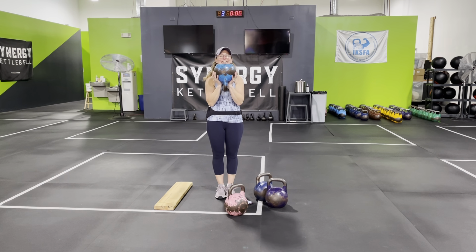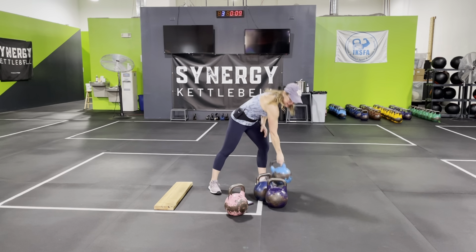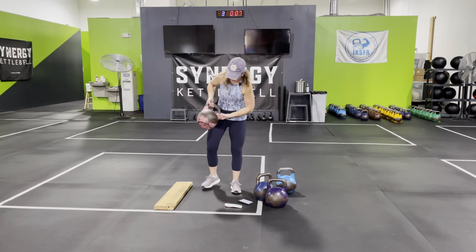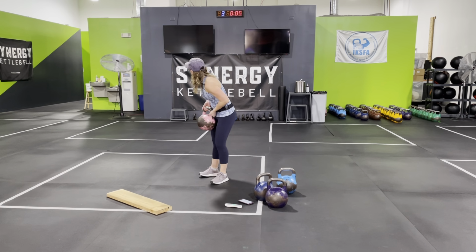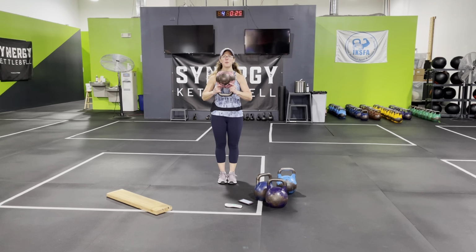Almost there. I'm going to go with a little lighter weight on my press. I'm not going to use this one on my jack press. 3, 2, 1. Okay, this is it. This is your power movement. Just one time through. 3, 2, 1.